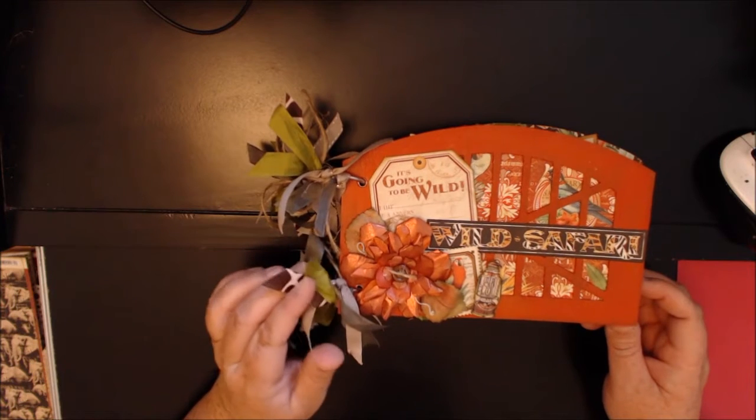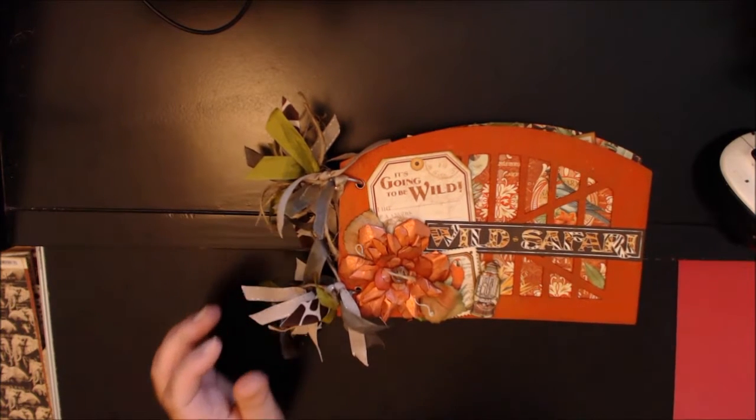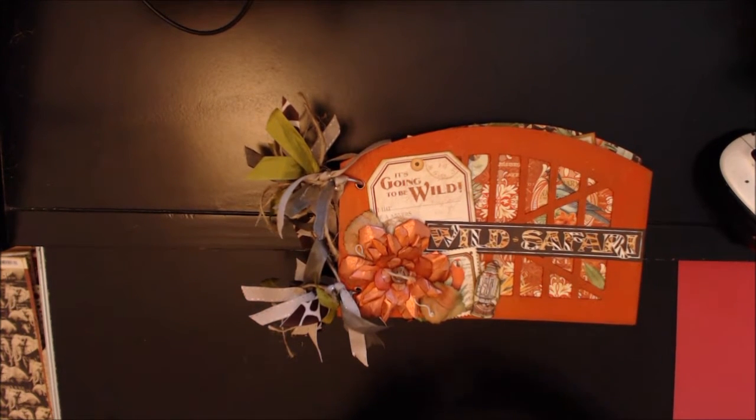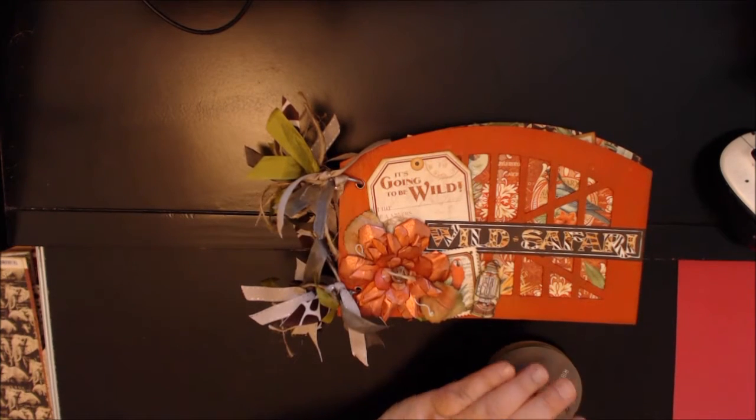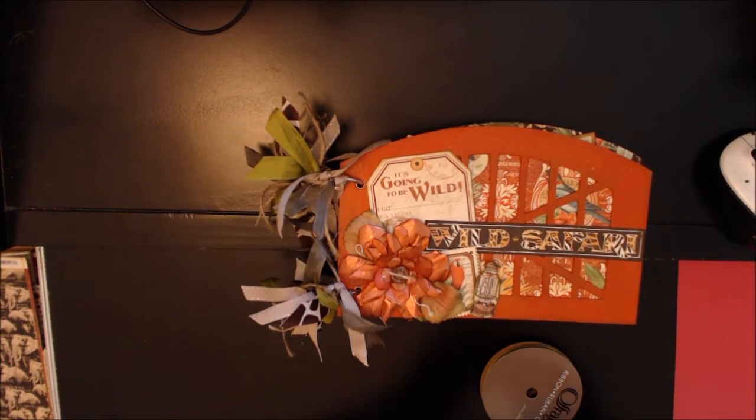The seam binding ribbon I got from Tamara's store, and then the rest of the ribbons I bought at Hobby Lobby half off. So this one is kind of like an olive green color, very thin. None of these are wired. This is all just regular ribbon.